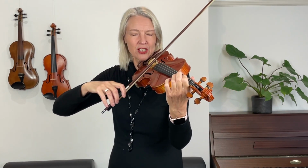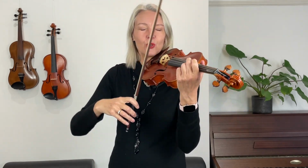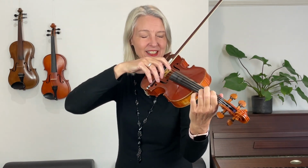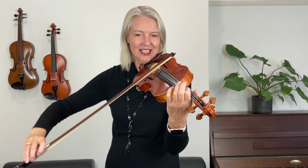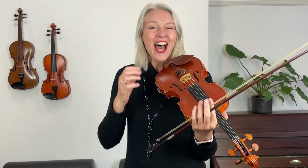So what we're trying to avoid here is hopping across. And perhaps you heard also why we avoid hopping across, because I get a silence between the 2 notes. Now I'm hopping across, hear the silence. And now I can connect the 2 notes when I place my finger on 2 strings. And that is just a more sophisticated way of playing. So I would encourage you to give it a go and really try that.